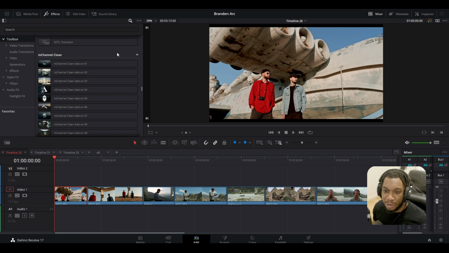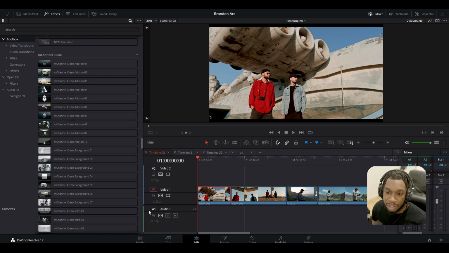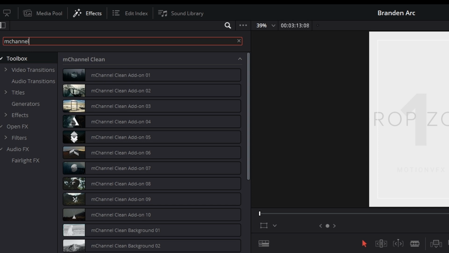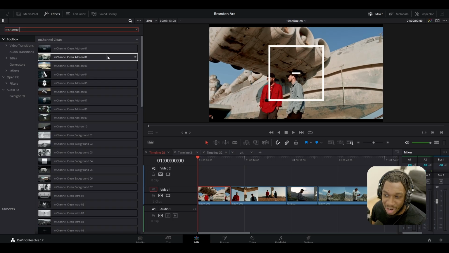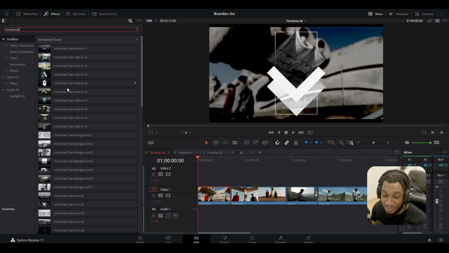Now there's something that I personally would do. The first thing I would do is click onto this icon at the top left corner. This will expand the effects view, so we can actually see a lot more of the plugins. The next thing that I would do is go to Toolbox, which is the top level, and I'd actually type in the name of the plugin. This is so that I don't need to be scrolling for a long time to find the plugins. And just like that, we have the plugins which are previewing back in real time.